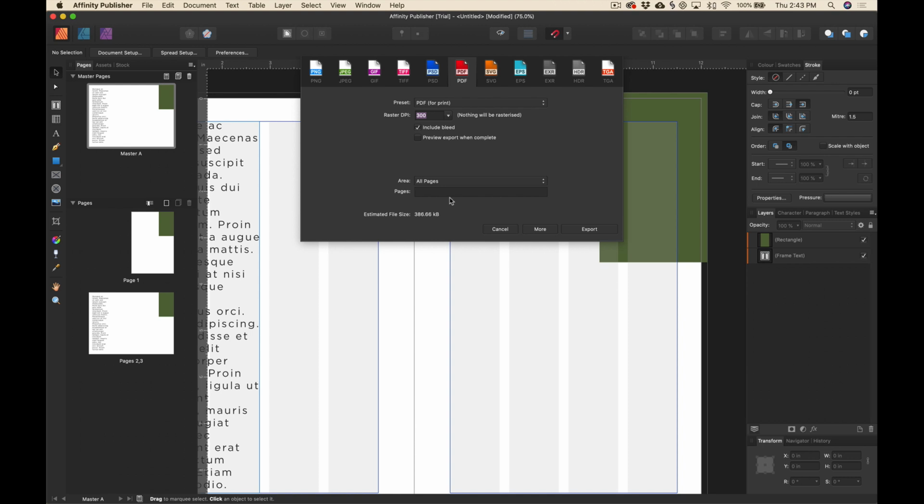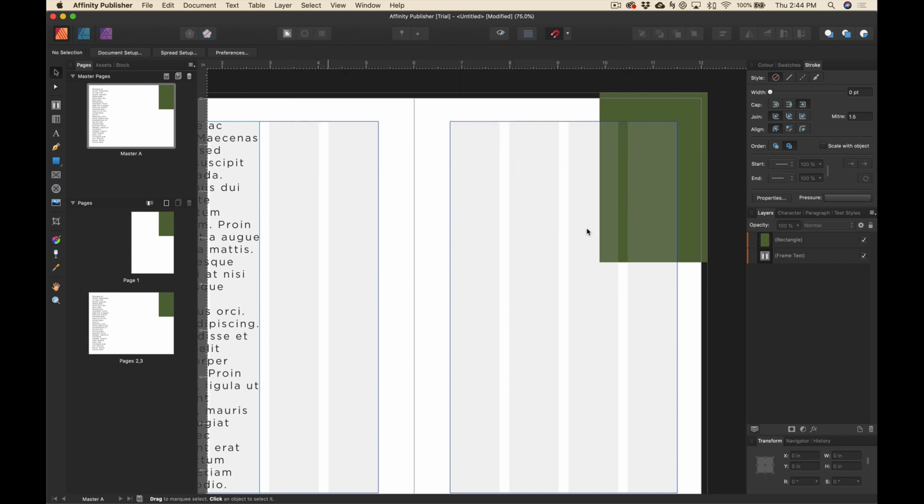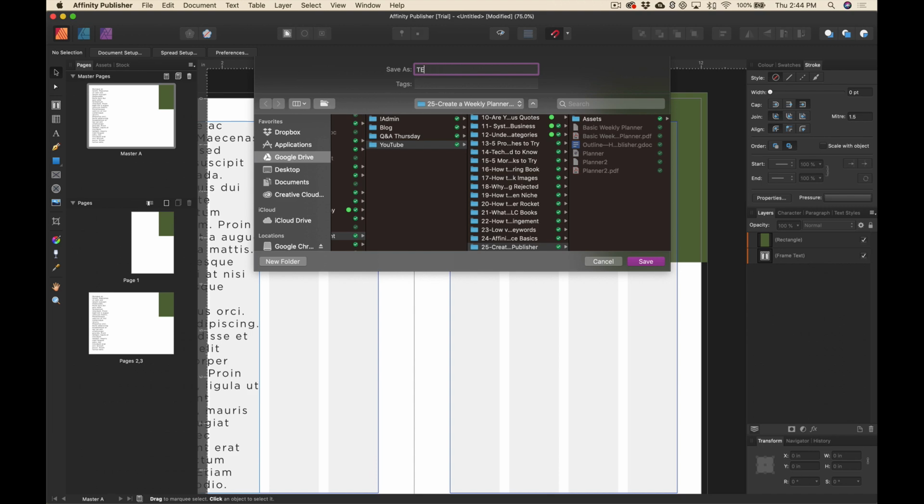And that's just going to create a PDF document of single pages rather than spreads like we've got here. Now this pages box here, that's if you wanted to export only certain pages. You're probably never going to have a need for that, so you can leave that alone, and then you'll hit export, and then you will have your document.